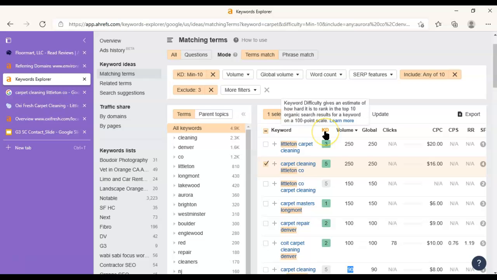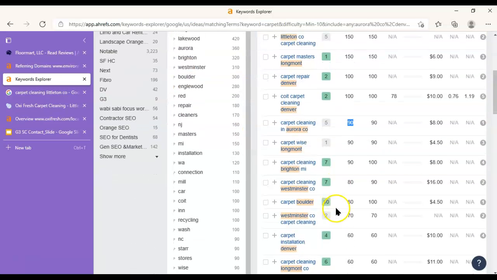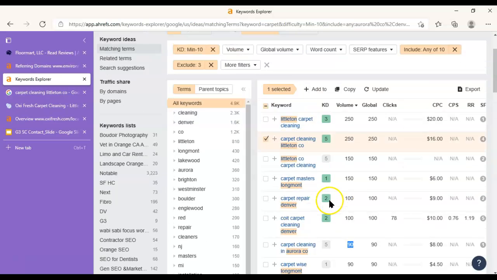And then right here, this is the most exciting part. KD stands for keyword difficulty. Basically, it's a competition score: how difficult would it be to get to the first page of Google if you gave it a real shot? Anything five and below is what we call low-hanging fruit, because it's going to take a lot less time and effort than if you go after something that has a higher score, like even this 10.